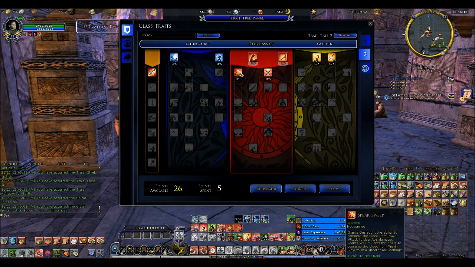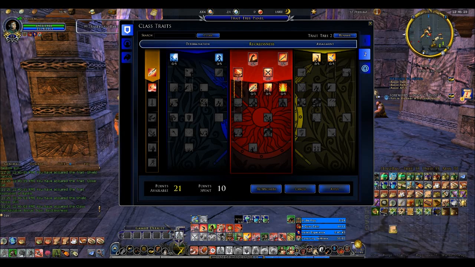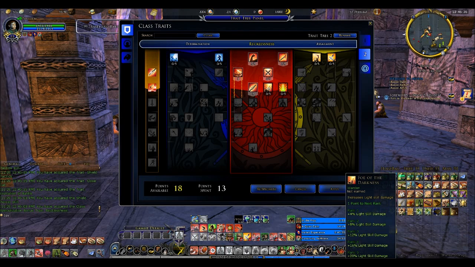Grants Onslaught, the ability to consume bleed for power of attack and deal AoE. Well, we'll see how that works. I'm not going to explain everything that's in here, because I'll probably learn that offline so I get a better idea of how everything works. The idea here is to just pump in as much stuff to do damage as possible.